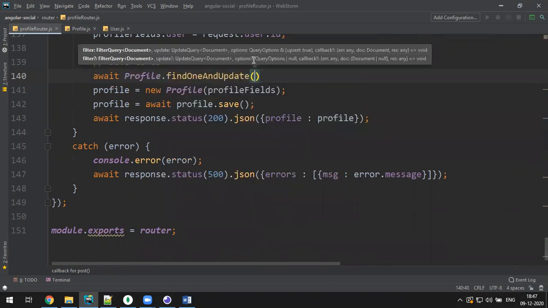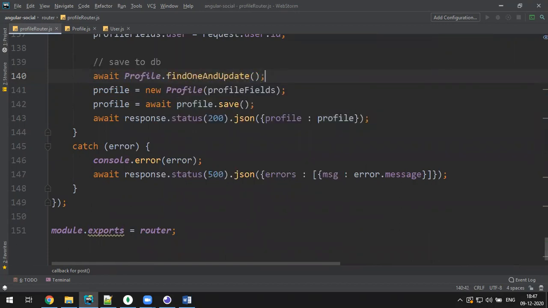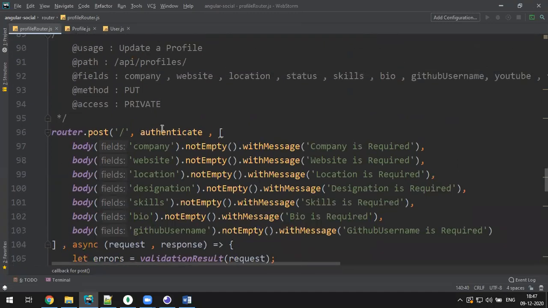So here, what is the condition you make? Update means you want to update the profile. So who is going to update? You never mention the profile ID here. Okay, only authentication.